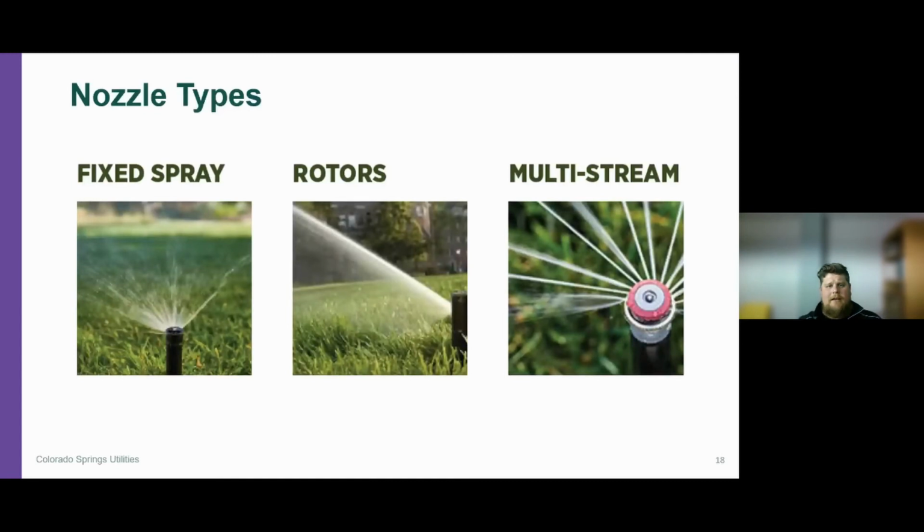There are really three main types of common nozzles. On the left-hand side is a fixed spray nozzle. This goes onto the head and it's going to throw that water in a fixed pattern. The rotor head is a head, but within that head you have a nozzle. You can see that single stream that's going to sweep back and forth with that gear in the desired pattern you have set. And finally, we have the multi-stream, which is a newer, more efficient nozzle. It's part of a pop-up head, but the nozzle is slightly different in the sense that rather than having a fixed spray pattern, you have these fingers that wave through the air that have larger water droplets. They're a lot more efficient.